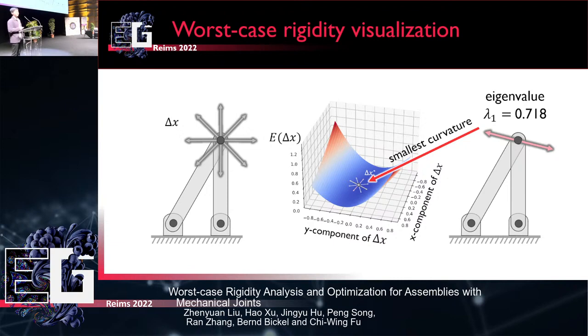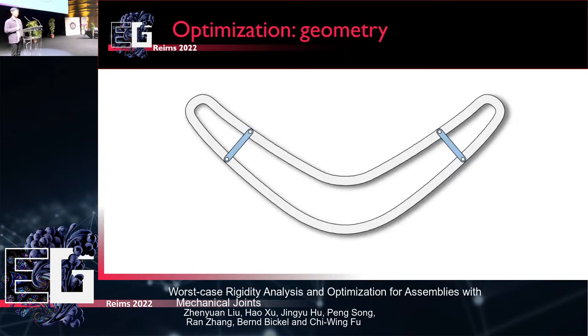With this in mind, we can use our worst case rigidity to guide our optimization. The first thing we're going to do is, as I said before, our method is differentiable: for the smallest eigenvalue, we can get a gradient of it with respect to the design parameters of the boomerang, the assembly structure. The simplest thing we can do is just move the parts around. In this case, we parameterize the boomerang via the endpoints of the supporting bars shown in blue. We can just change their positions to get to a better configuration, which has a stronger rigidity. And later I'm going to show some physical validation of this, so no, it's not just a shabby PowerPoint animation.